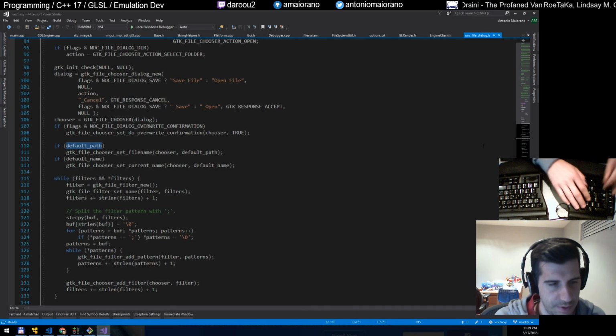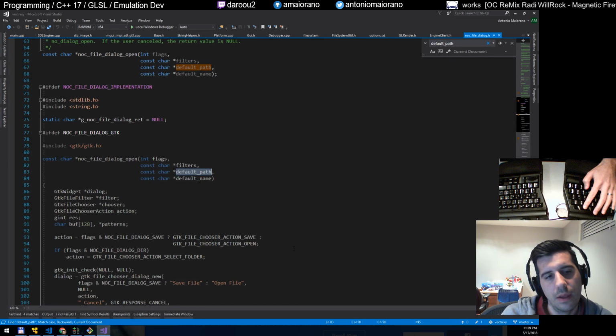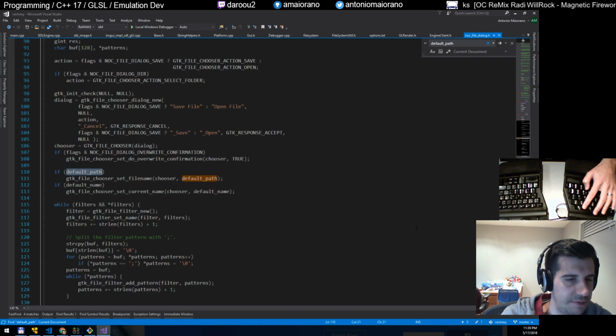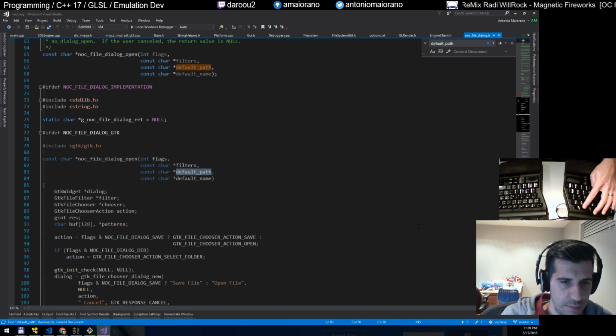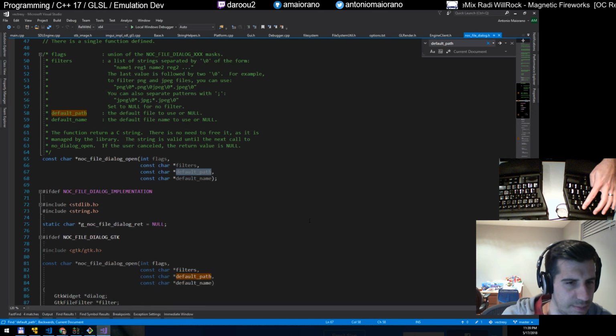Default path. Default path. Set file name. So it does have this concept of default path, which is for setting a file name. But it says default path, default name. Maybe I misunderstand.